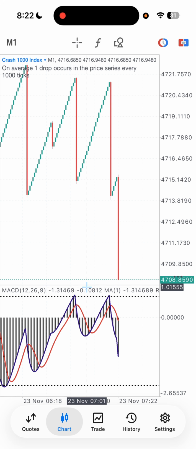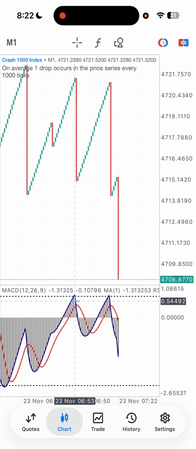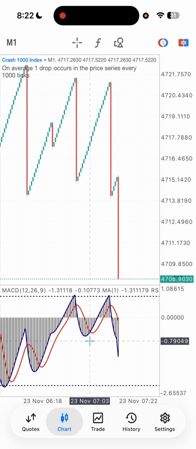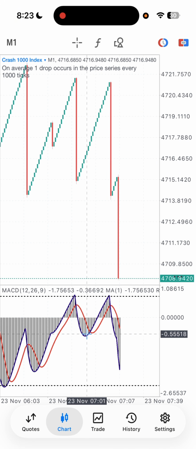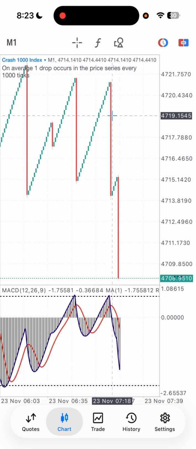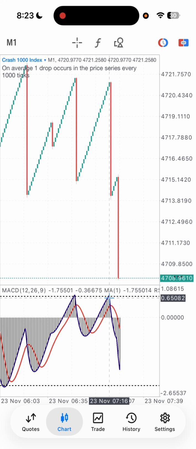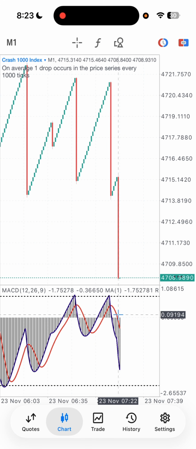Whenever the moving average and the MACD get to the level of 90 and a spike happens at this point, the market tends to sell towards the downward trend. During the period where the market is selling downward, another spike tends to happen as well. We see one spike happened here when it got to the level of 90. Another spike happened again after it bought a little bit, then it dropped downwards, just as you can see right now. Now, how do you tell if continuous spikes are going to be on the market?